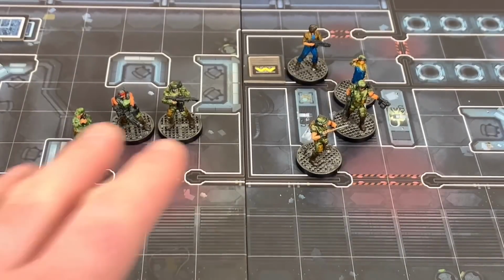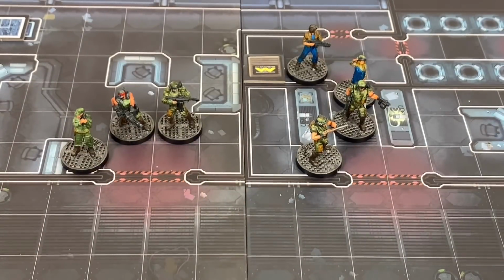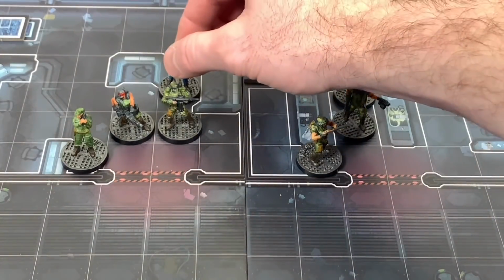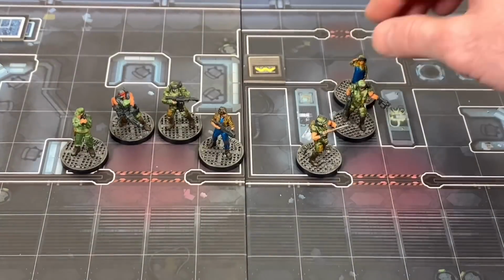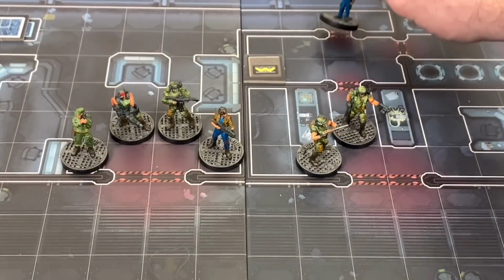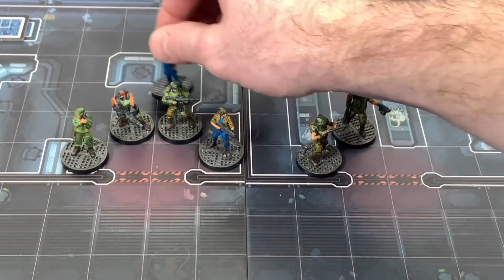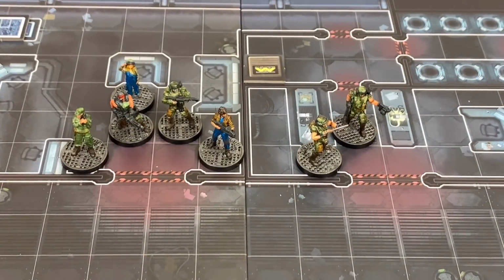We're going to go ahead now and move her. She has a speed value of 5. So she's going to move 1, 2, 3, 4, 5 to right here. Newt also has a speed value of 5. 1, 2, 3, 4, 5. Should be right there. Perfect. All right. Those are their 2 activations.